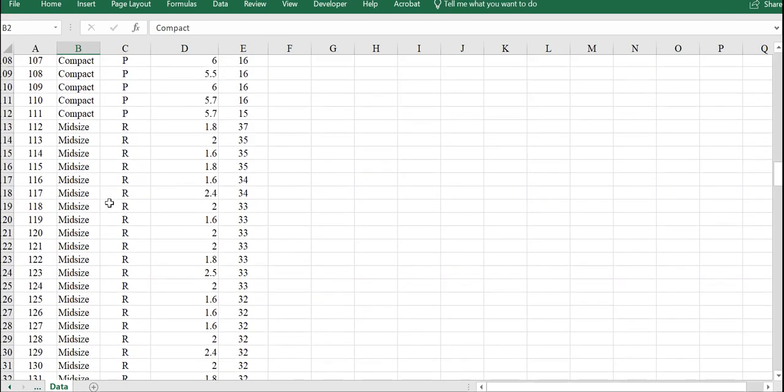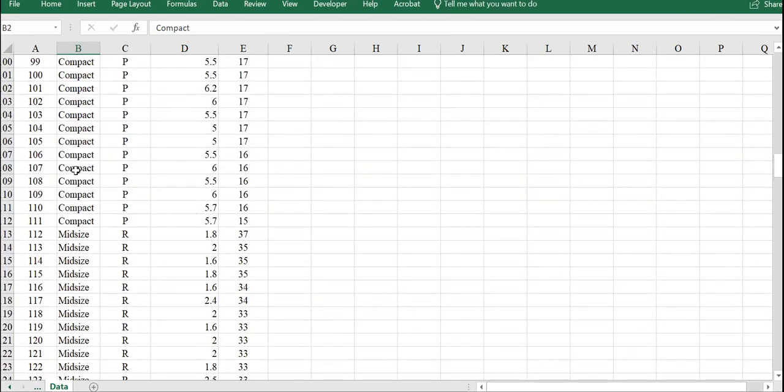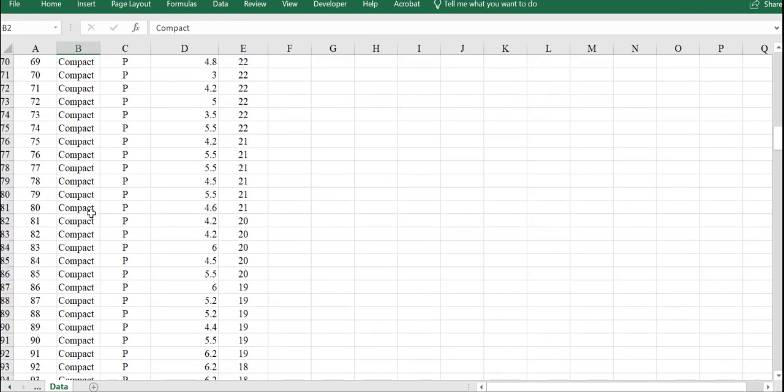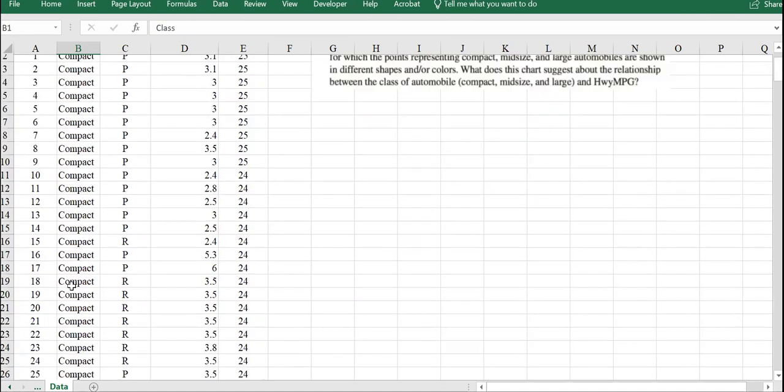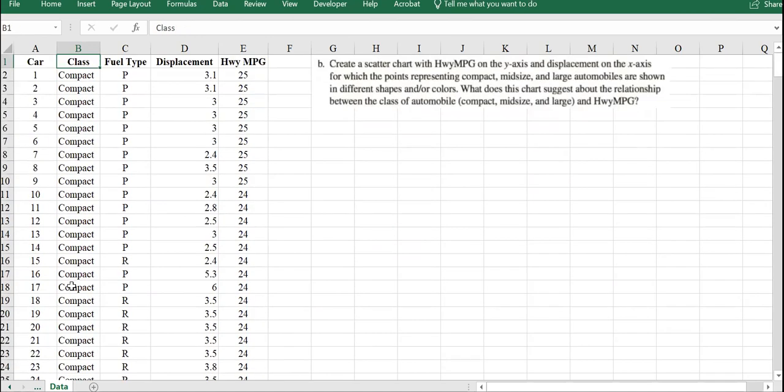The different cars that we have are sorted. We have first compact cars, then mid-size cars, and then large cars. So it's actually easier this time. We don't have to sort, but if we didn't have this data sorted, we would first need to sort.